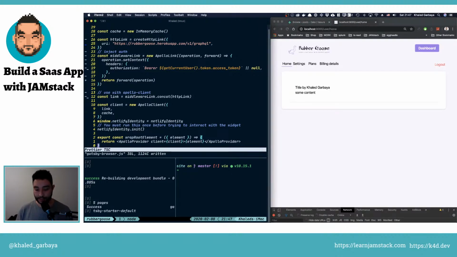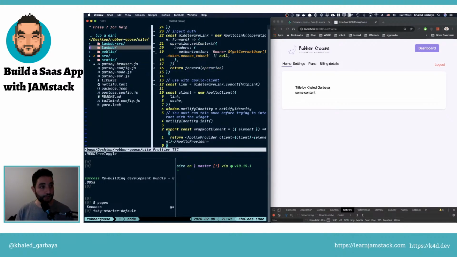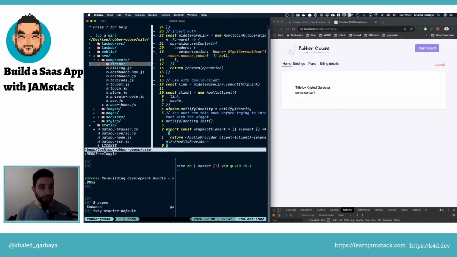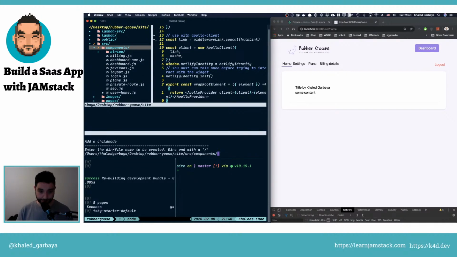So I'm thinking, okay, let's go to components and add a new component and call it user input, post input.